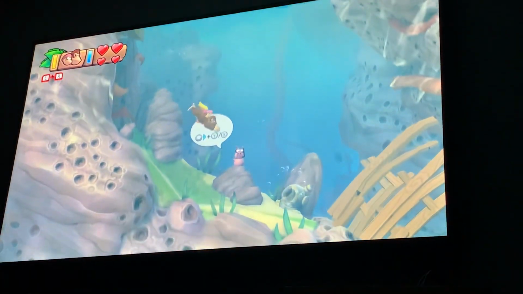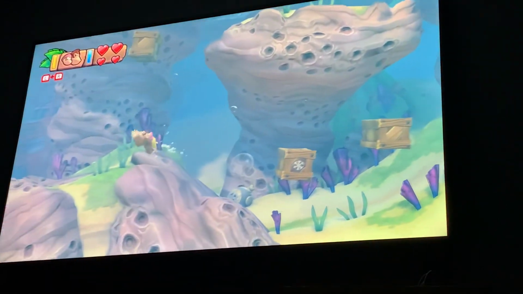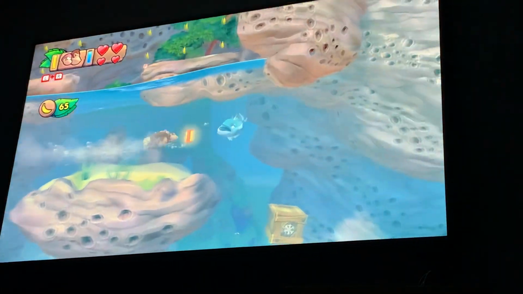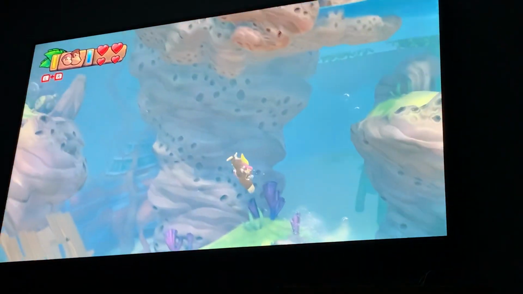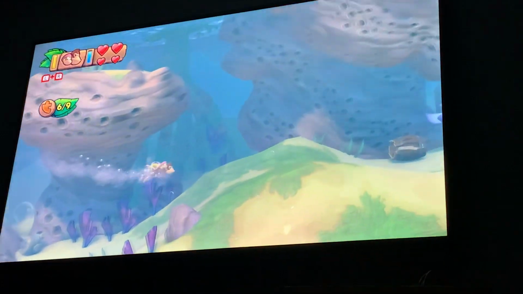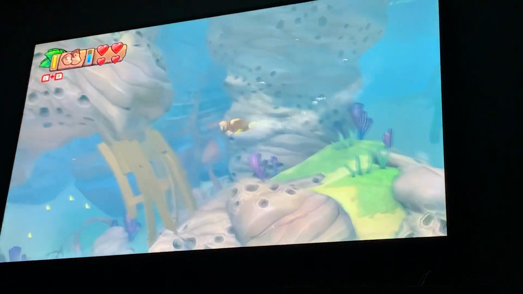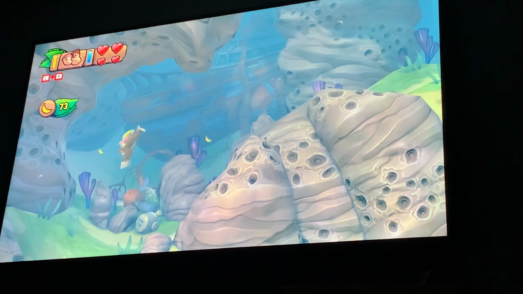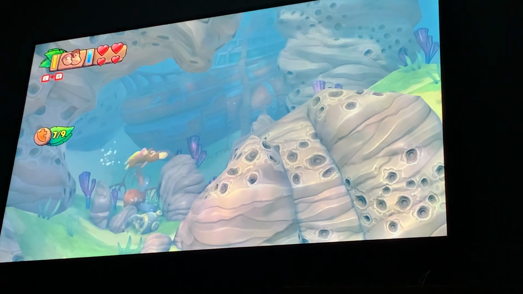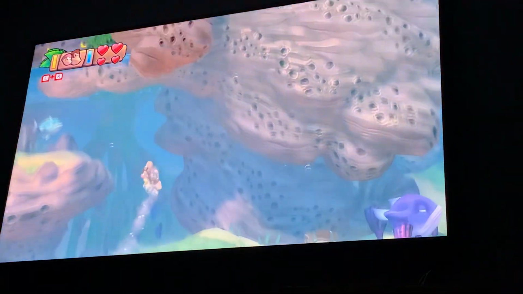So alright, I think we are near the end, so this is where the game kind of wants to showcase how to swim, how to maneuver around with swimming. And so, yeah. Oh sweet, there's a puzzle piece. Yeah, if you hold B, Dixie Kong will spin her hair like a propeller, and it will help you get through currents and stuff like that, and it can just help you maneuver more quickly. Ooh, sweet! Another puzzle piece. I'm getting a lot of puzzle pieces.